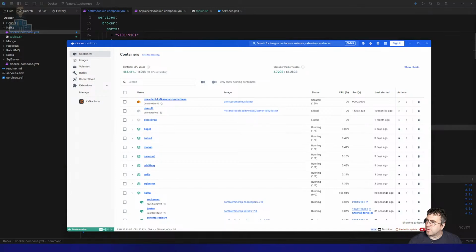Init Kafka. Command pipe entry point bin sh command.